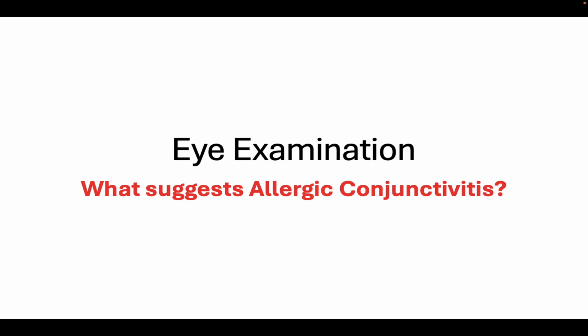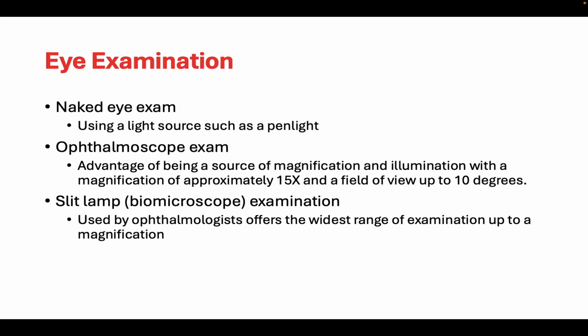Here, we'd like to invert the lid, and we might see papillae. Again, in VKC, we might see Horner-Trantas spots at the limbus. These are eosinophilic deposits. On the cornea, we might see ulcers, punctate epithelial erosions, shield ulcers, which may be due to the chronic rubbing of the papillae on the cornea and could be due to the inflammatory process only. So these need to be managed very vigilantly because these can get infected further and then lead to more severe complications. So you have findings on the conjunctiva, and you have findings on the cornea, right?